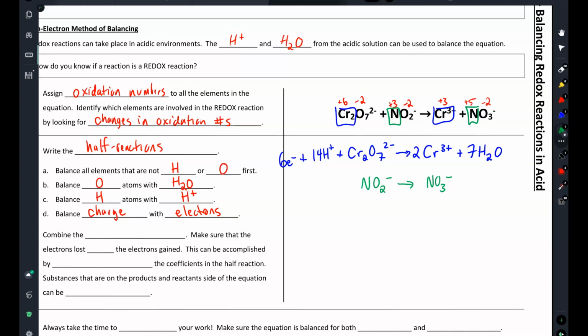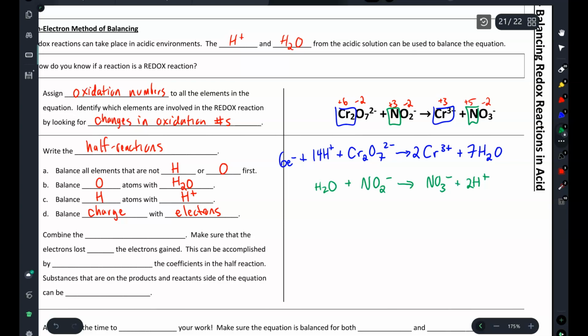Up next, we're going to balance oxygen with H2O. So I've got 2 oxygen on the reactant side, 3 on the products. If I put an H2O on the reactant side, that'll give me 3 oxygens on both sides of the equation. I fixed the imbalance of oxygens, but now I've created an imbalance with hydrogens. I'm going to balance up the hydrogen atoms using H plus ions. I need 2 of them to completely balance hydrogen. Make this a little bit neater and easier to read.